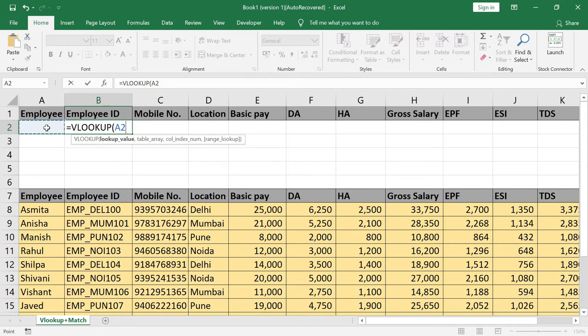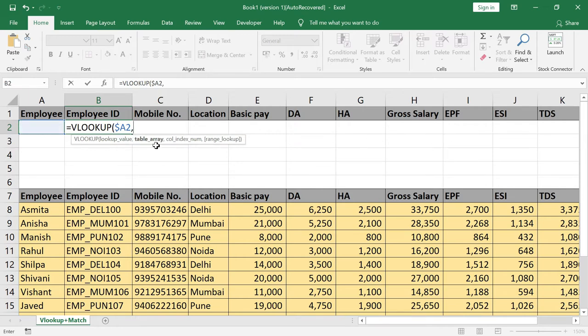So we need to fix A here because we have to drag the formula on the right side, so it should not be changed. For fixing it, just press F4 3 times, then press comma.